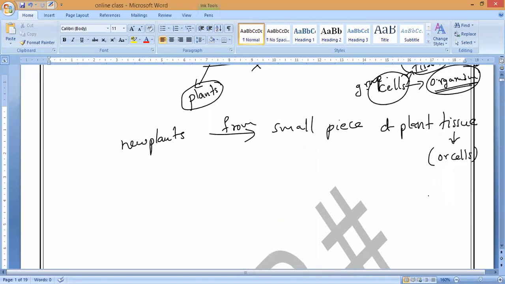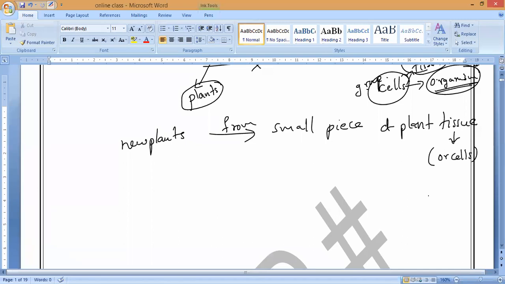That is what we used to call tissue culture. And here, there is no need for any kind of soil at all. Even in the lab itself, we can cultivate millions of new plants from the well-growing tips of the plants in a suitable growth medium. Understand? That is only called tissue culture.